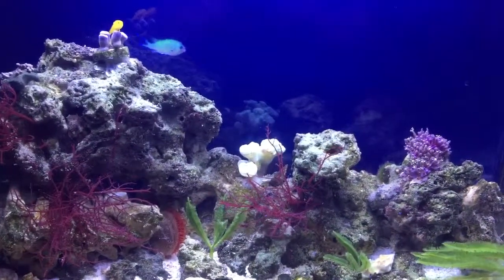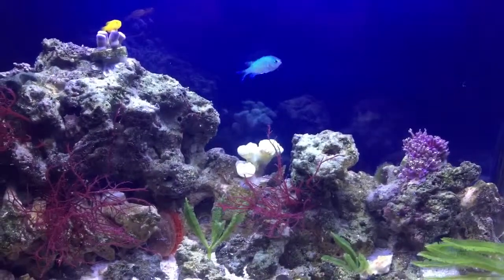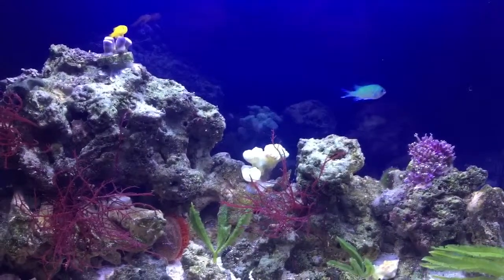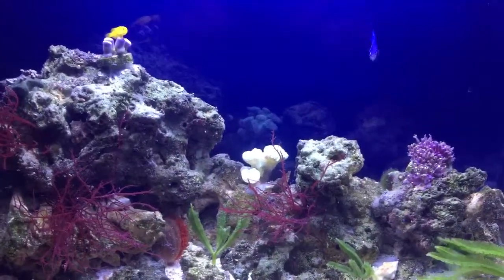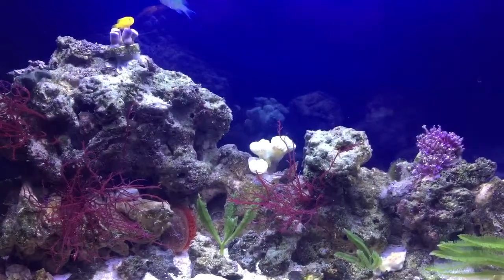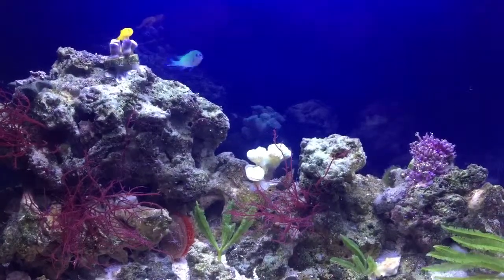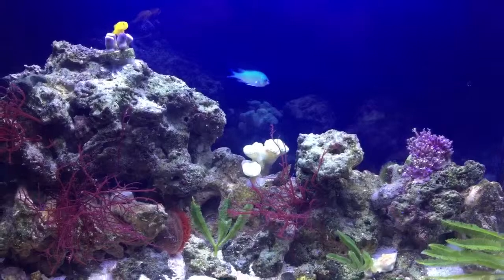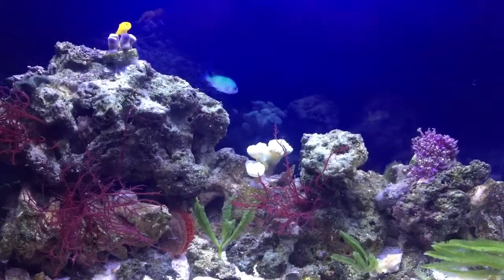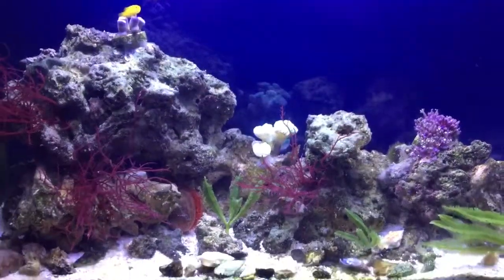And I noticed that it just hadn't been plugged in. Luckily I just did a water change like 4 days ago because my nitrates were at about 15 parts per million. And in freshwater that's pretty good, but saltwater, you want your nitrates to be pretty much zero. And so I've been doing some water changes and noticed that was unplugged. And that's probably why my corals have been retracted for so long.